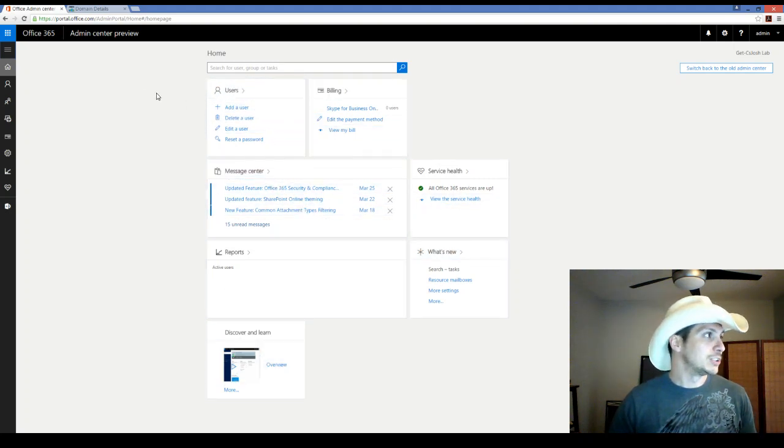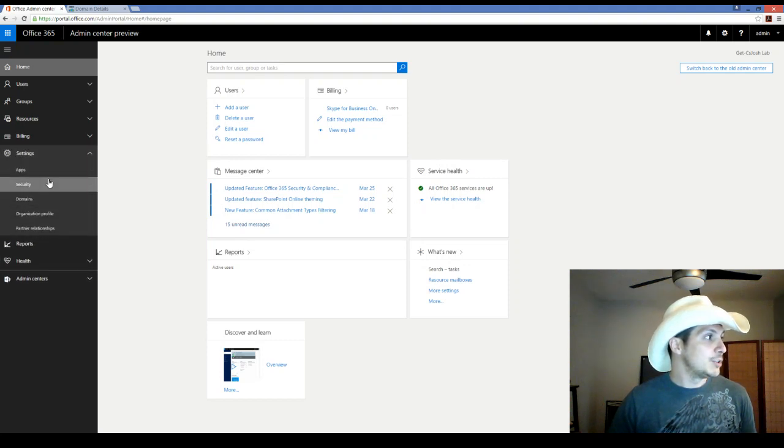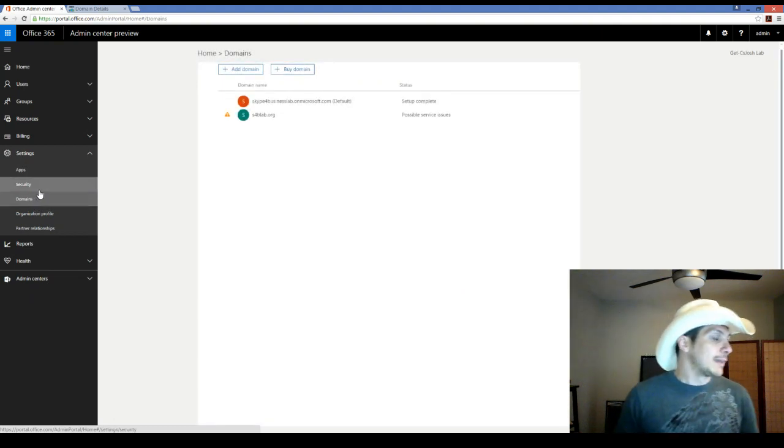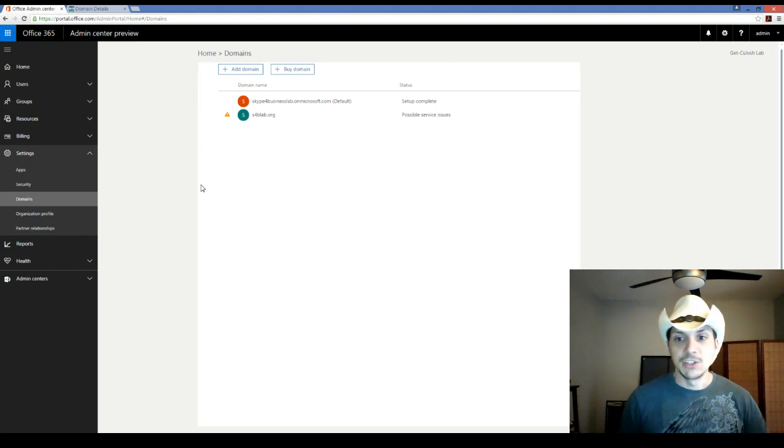And then, of course, to drill through the site, they have neatly tucked away the menu on the left-hand side here. We can hover over it to see each menu item, though. We can also expand the whole thing for easier reading. And today, we're going to be taking a look at the domains section underneath our settings. This is where we can manage DNS records having to do with the domains that we have set up already. Of course, from within here, we could also add a domain and even buy a domain if we wanted to do that.